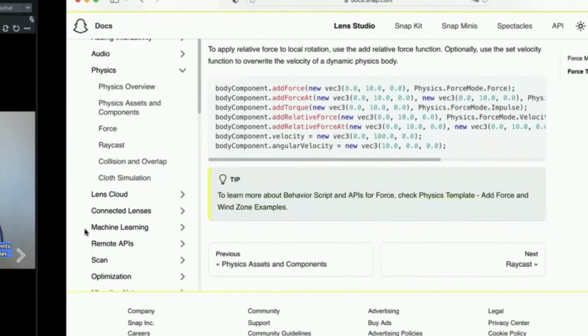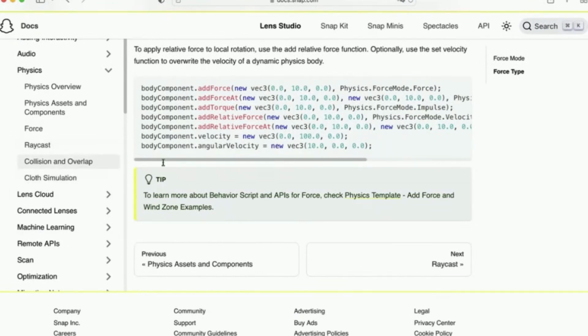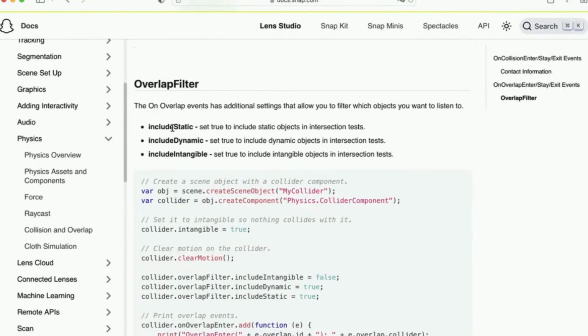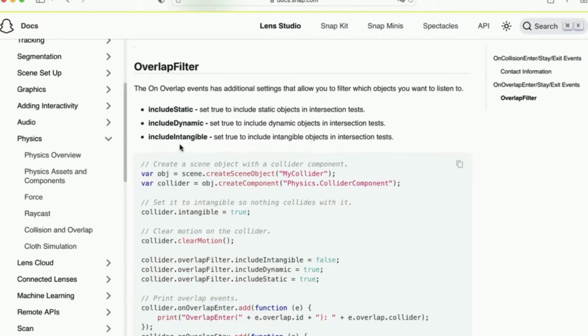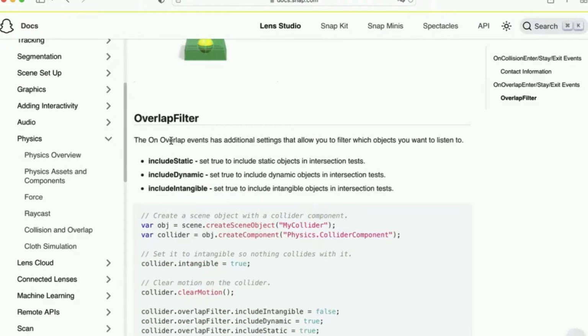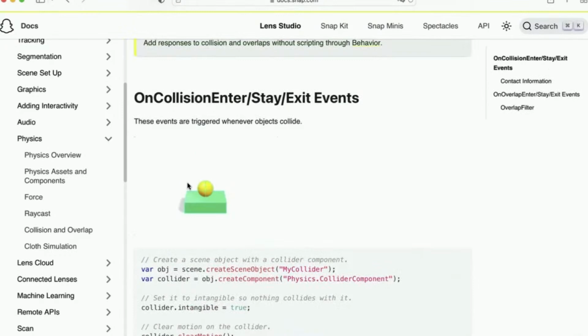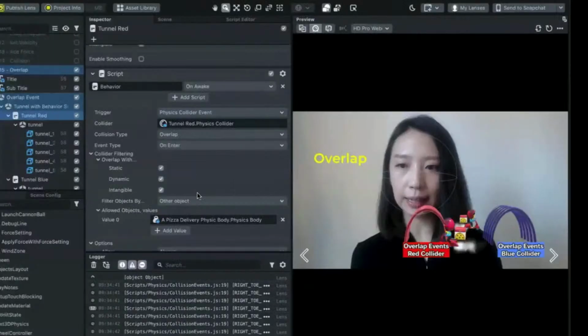So you can have your own flag here, to include a static collider or include dynamic, or even the intangible ones. Intangible ones will work with the overlap event, and it won't be achieved for the collision event. The collision event only works with the dynamic body.